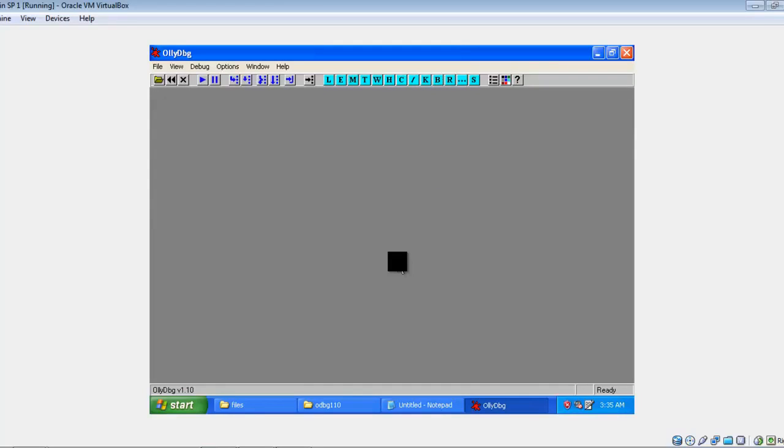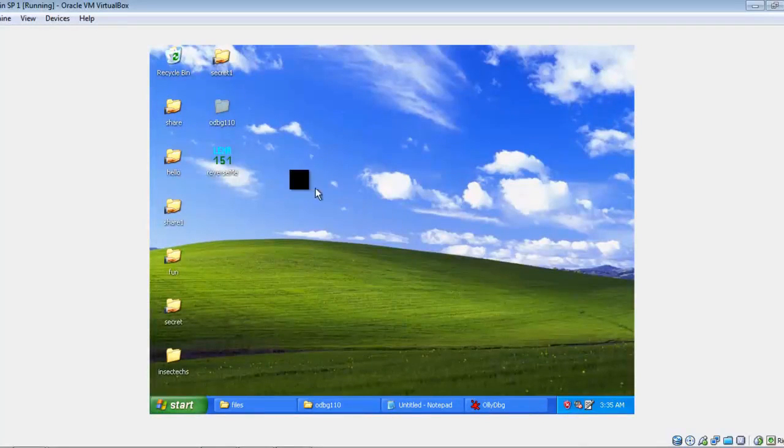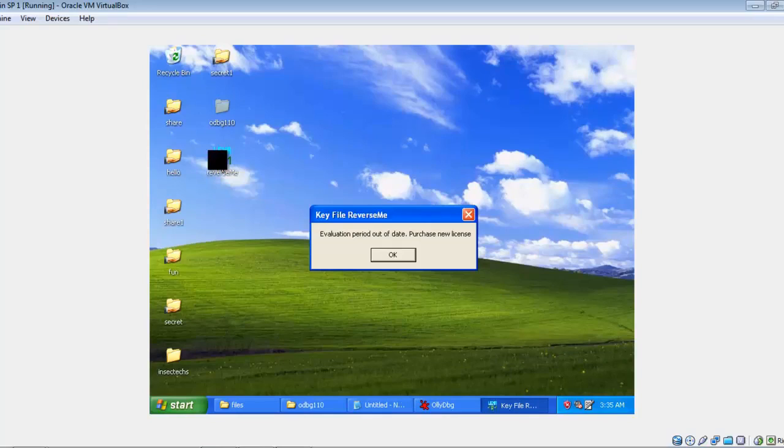Now I have one simple file on my desktop which is ReverseMe. If I try to open this ReverseMe file, it is showing an error which is "evaluation period out of date, purchase new license." It is asking me to purchase a new license to run this software.